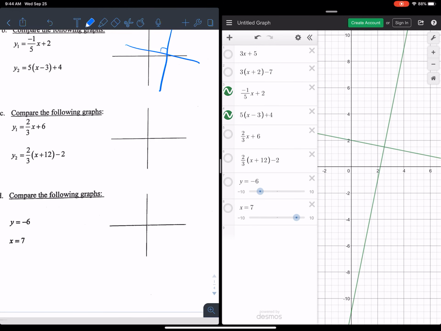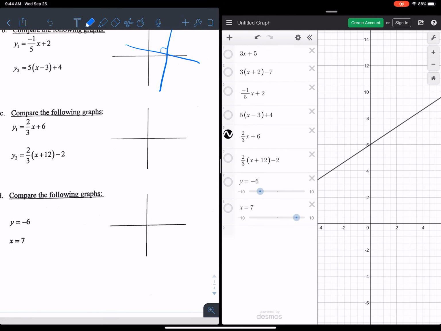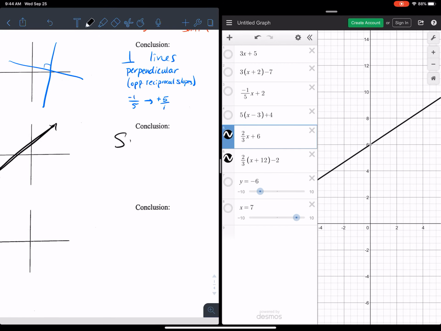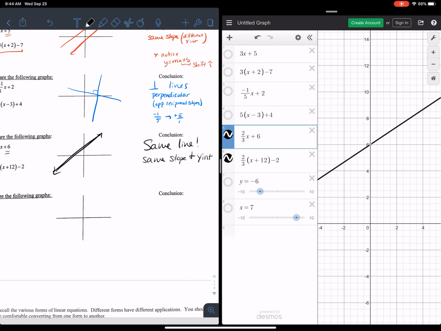Looking at the next one, I already see that they have the same slope. But this is our example, so there's the first line in black, and I'm going to put on the second line, but you're not going to notice anything because they're just right on top of each other. You can kind of see it coming in and out. So when we draw these, again, we can kind of notice that shift from before, the plus 6. But there's 2 of them on top of each other, so this is the same line. And again, kind of just contrasting what we did for the parallel lines, we know that they're the same. They have the same slope and y-intercept. And that'll be good enough for us to have the same line for right now.